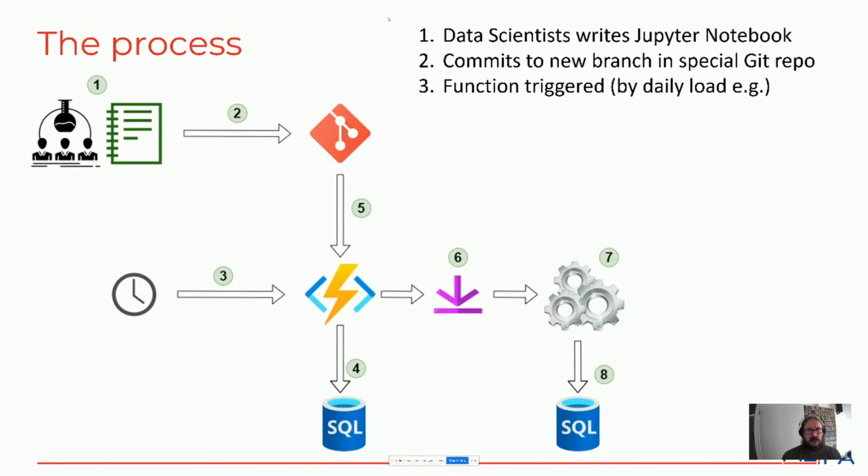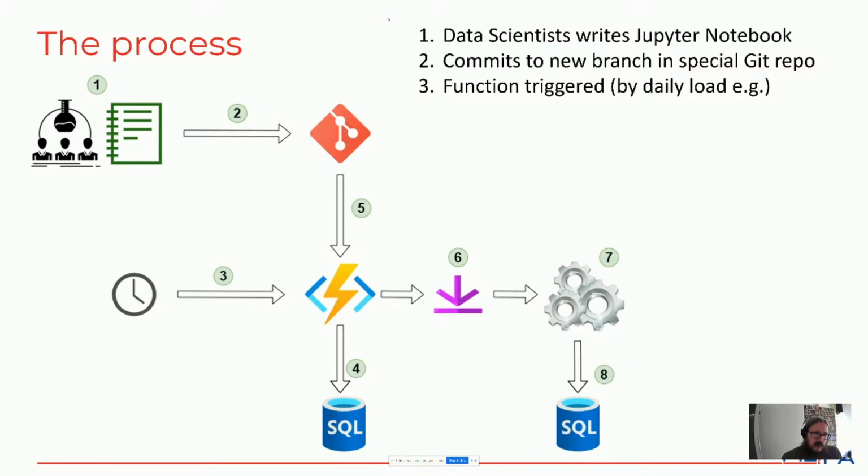This Azure function, as you can see in the image, is at the heart, at the very core of the entire process, okay? So this function is triggered, for example, by a daily load and says, okay, I want to evaluate all the data in today's data load. I want to run a machine learning model on all new data in a certain table or stuff like that. So this is what triggers our notebook execution. So it's not magically, but it's automatically.